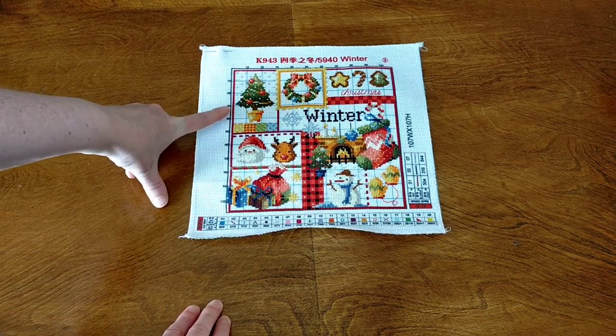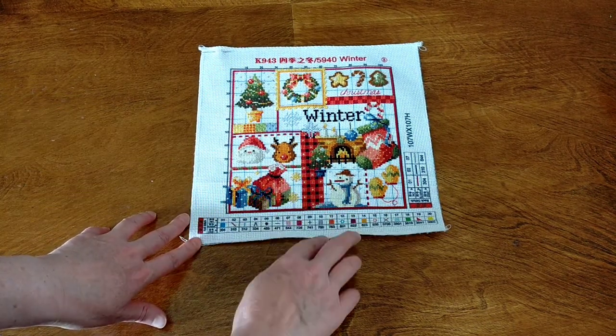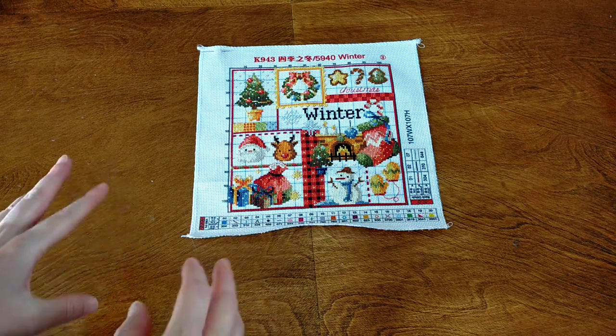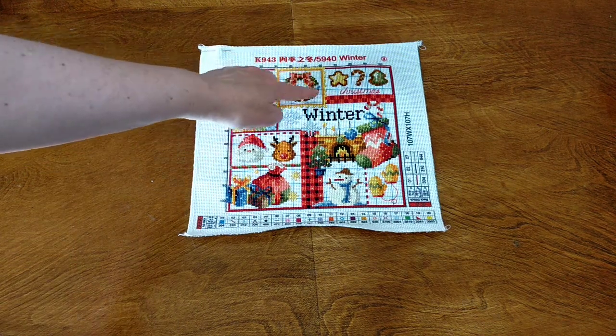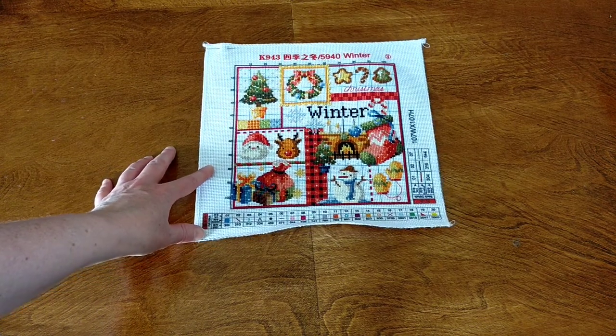Christmas tree turned out really, really good, and I love the fireplace and the stocking in that. It looks really effective. So this actually took me a lot longer than I thought it was going to. I figured it was pretty simple. There's not a lot going on in there. But what I didn't realize is that there's a lot going on in the Christmas tree, and especially that wreath. So the wreath kind of took me the longest to do. The rest of it was pretty good.